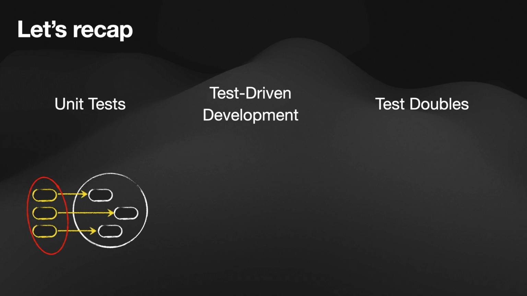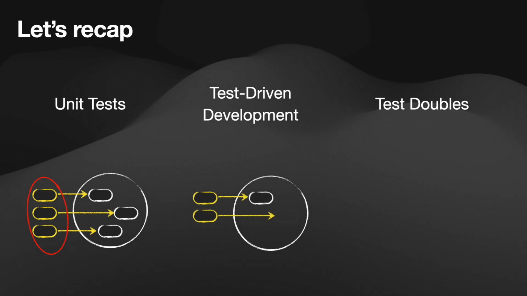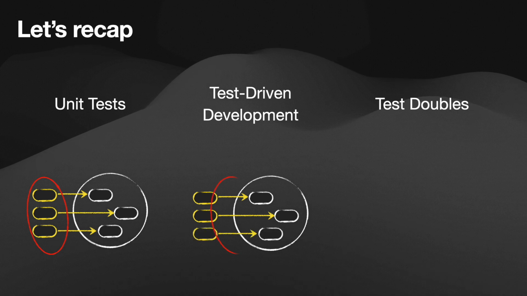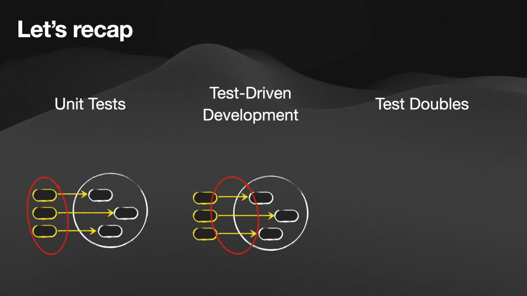What did we learn about test-driven development? We learned that test-driven development is a way to develop code, as opposed to a way to test code. It is a way of working that ensures we end up with a safety net of unit tests every time we touch our code. We learned it is an iterative process of first defining the expected behavior in a unit test, and then writing just enough code to pass it.